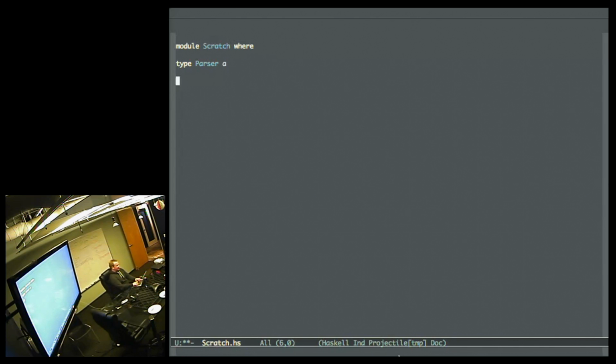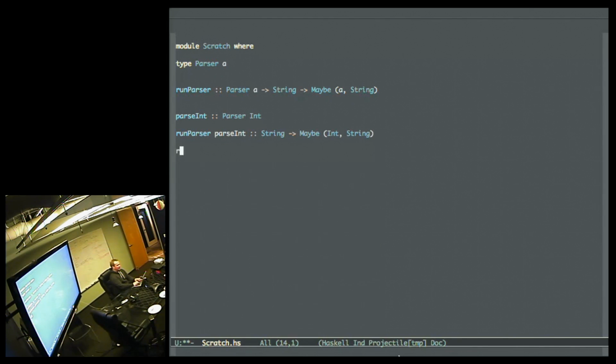Really, this is what you're going to see. If we want to parse an A, what we're going to do is we're going to pass some kind of parser to a function. We're going to give it a string, and it's going to give us maybe that A value and whatever the remaining values of that string are. So, let's say we have parse int, which is a parser of integers. If we do run parser parse int, that's the type string to maybe int and string.